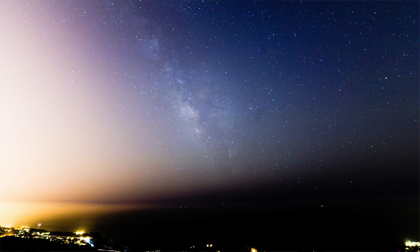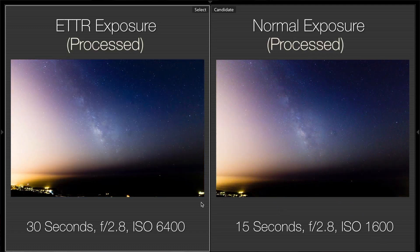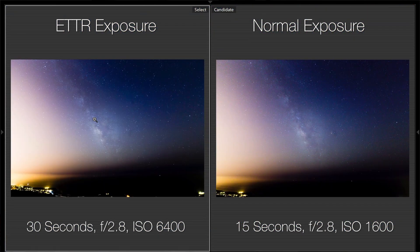And that just about covers the basic tweaks I used to make this final image. If we hadn't used ETTR and overexposed the image, and instead made a shorter exposure, the final results would not have been as good. Here's a comparison of our first image alongside a more neutral image that used a lower ISO and a shorter shutter speed. The image on the left used a 30-second exposure at ISO 6400, and the image on the right used a 15-second exposure at ISO 1600. The darker exposure actually looks better straight out of the camera — it's not overexposed and you can actually just barely see some detail in the Milky Way. But if we apply the same adjustments to both images and match their brightnesses, the image with the shorter exposure and the lower ISO actually has higher levels of noise and you can't see as much detail in the Milky Way, despite being shot at a lower ISO.